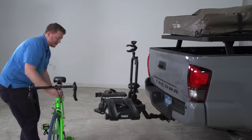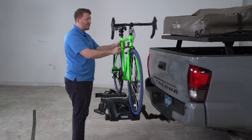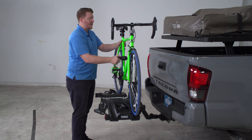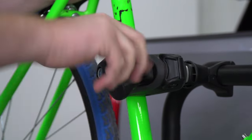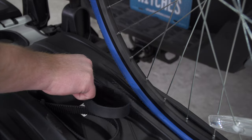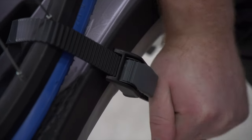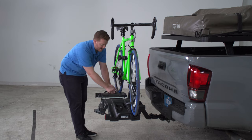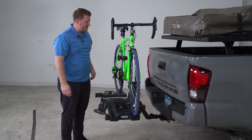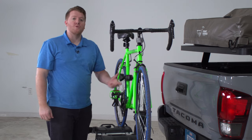Now let's show you how to put a bike on. To install your bike, line it up with the front platform, then take the small clamp and tighten it around your bicycle's frame. The cool thing about this knob is it won't let you over-tighten it — once you've reached the right tightness it'll click into place. To help secure the wheels, there's a strap on the middle of the platform; you go through the spokes and on the other side there's a little ratchet that you pull it through — the same for your other tire. Once your bike is in place, your clamp has a spot where you can lock it so no one can remove it from your rack.